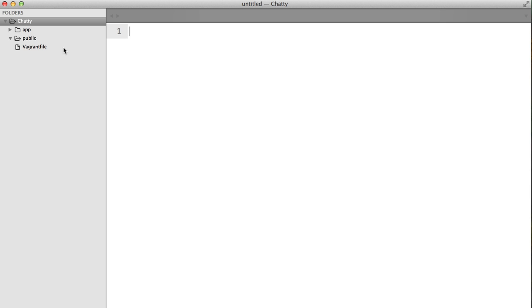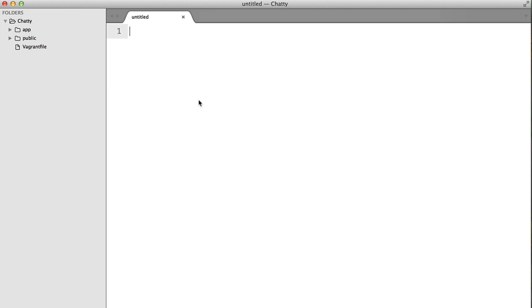The public directory is where we're going to point our Apache document root, and we're going to change that in just a moment. The reason behind that is so people can't access our app code and our vendor code and things like that, because obviously they will be stored outside of the root.